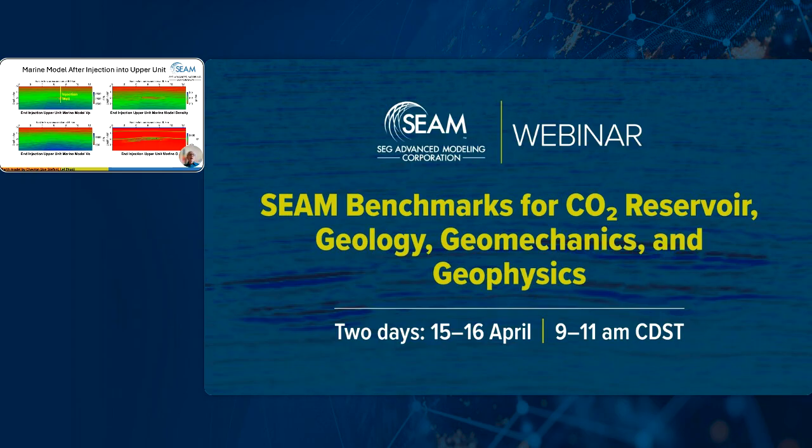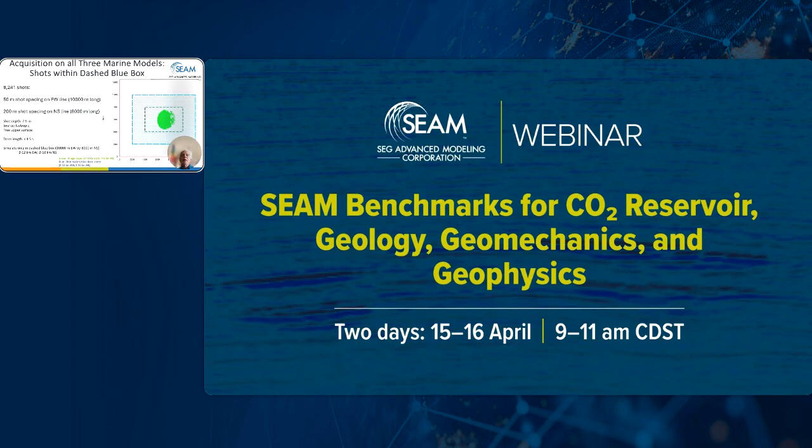I should say that you can't really see it here, but the lower part of the reservoir, I'm showing it over here in the density model, continues to evolve as the gas moves within that reservoir during the time that CO2 is being injected into the upper reservoir. So the acquisitions we did on that, again, this is a marine model, so the acquisition was designed to be a little bit different, but we did do an acquisition that centered on the main part of the model, again, where the CO2 is in the region shown by green. The region we wanted to image is shown in this box with green.